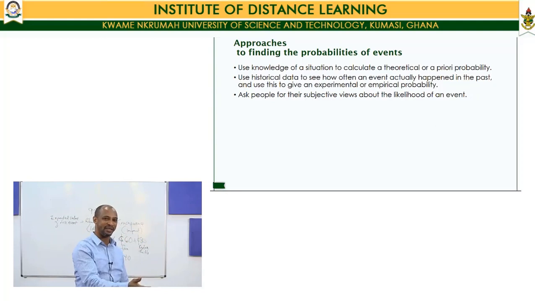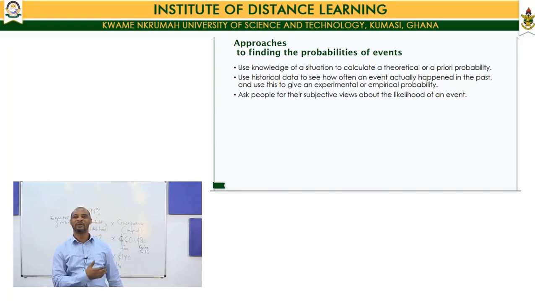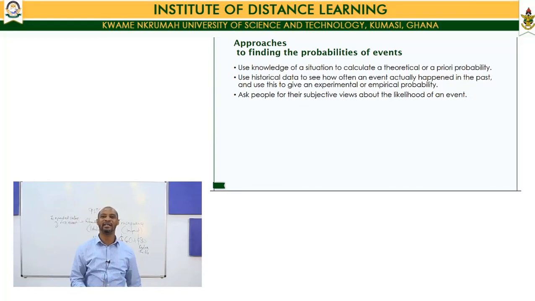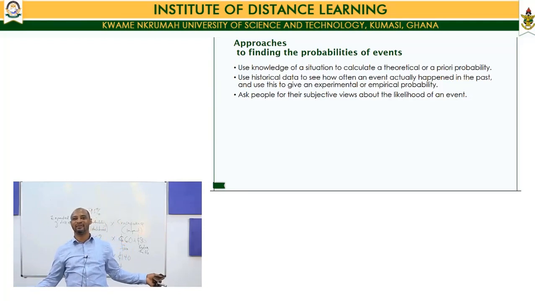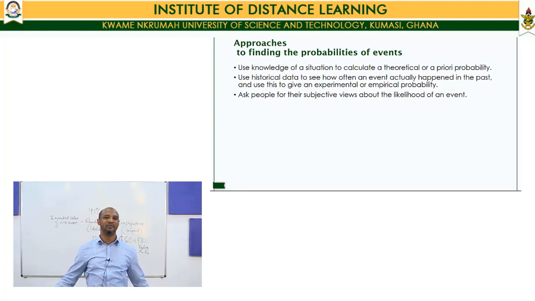Anytime this has happened, this has resulted. So you see that people say, check your water level, check your oil levels, check your tires. Because we know from experience, or from historical data, that anytime the tires of cars are worn, the ability to brake is reduced and the chances of accident is high. This one is just past data, historical information. We don't have certainty that every one tire will cause an accident.